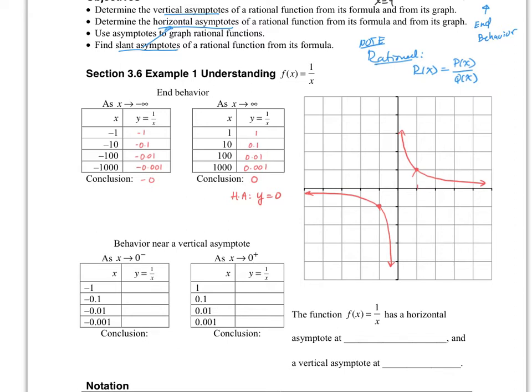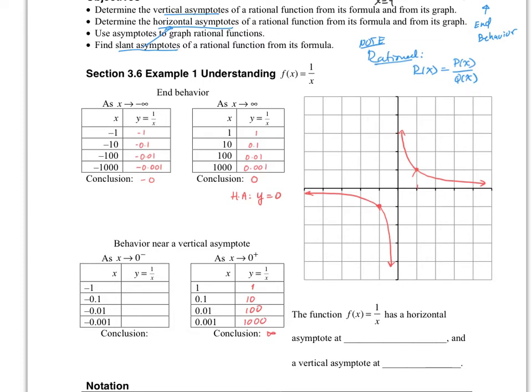Now, let's look at the vertical asymptote, sorry. Notice how this line, I didn't cross it when we did the graph, and here is the reason why. As you're getting closer and closer to 0 from either the right side or from the left side, that's what this plus or minus means. Again, 1 over 1 is 1. 1 over 0.1 is actually 10. 1 over 0.01 is actually 100. You should check this is the case. This is 1000, so you can see that this goes to infinity, which should be obvious from here.